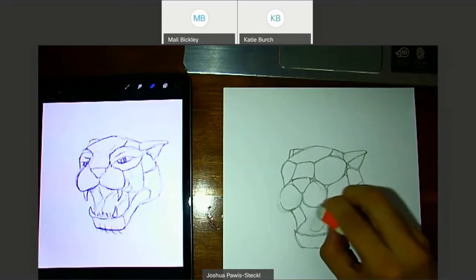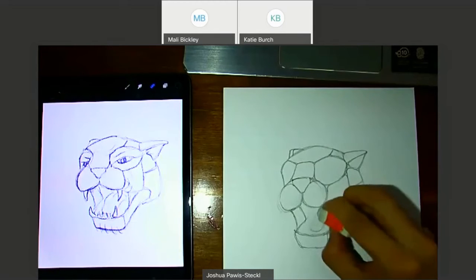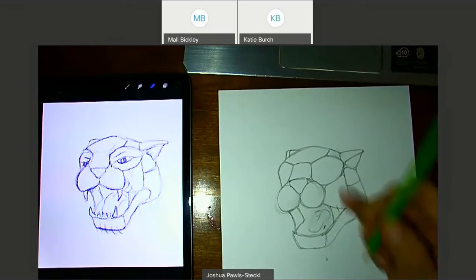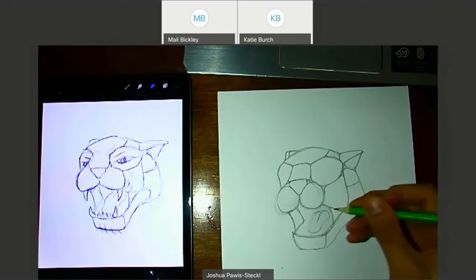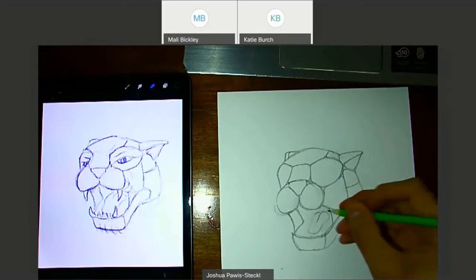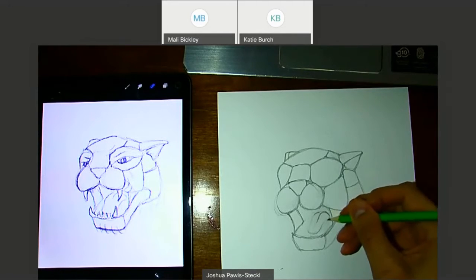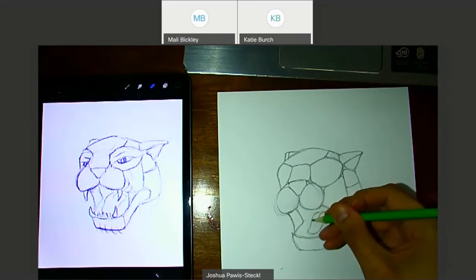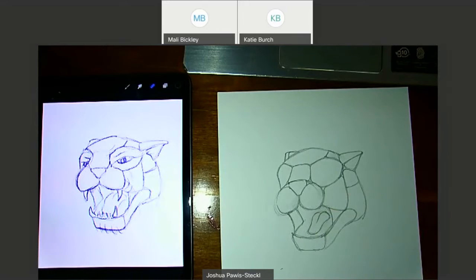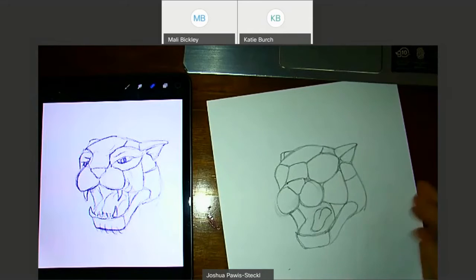Sorry, I'm drawing a little hard, so it's hard for me to erase. Remember to draw as light as possible. I'm only drawing harder just so you guys can see what I'm doing. Just try to keep it as light as possible at the start of the drawing, so it's easy to erase, because you'll always be doing a lot of erasing when you're sketching out something.